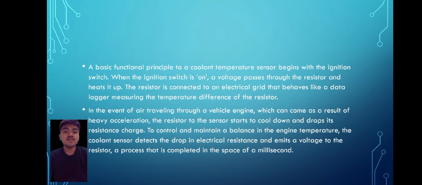The engine control and monitoring unit assists in controlling the temperature of the engine by supplying 5 volts to the circuitry connected to a coolant temperature sensor, which allows for a measurement of change in the voltage drop between the resistor and the coolant temperature sensor.